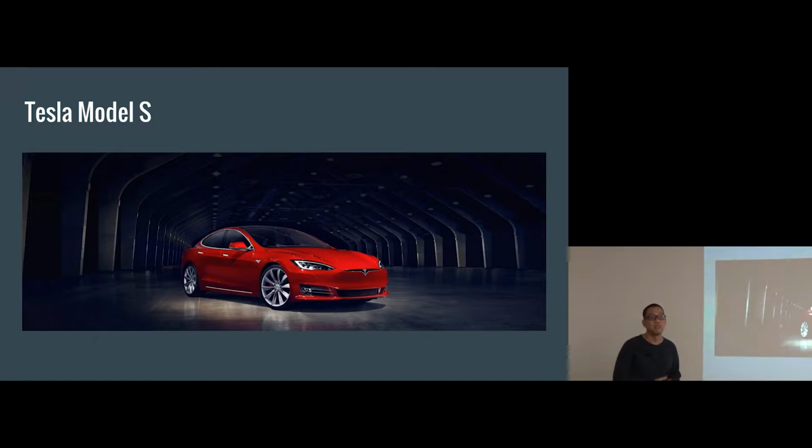Does everyone here know about Tesla? Tesla creates electric cars, so there's no petrol engine in these things. We know that software is a big part of the car itself, but does everyone know that they're actually using continuous delivery, continuous deployment, to update the software in the cars? I didn't know until I started researching the subject.